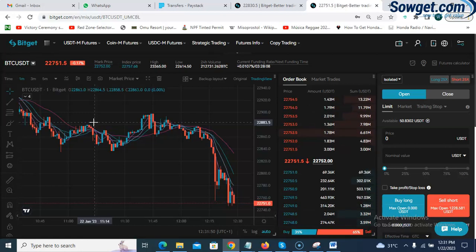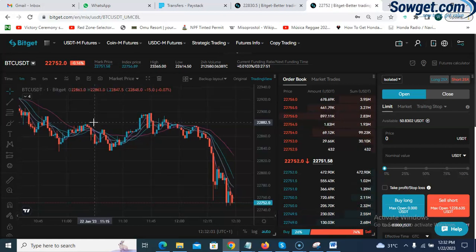So in spot trading you are only buying, but in futures trading you can actually enter a sell or buy contract for a particular asset, whereby you are predicting that there will be a difference in the price of that asset within a given period of time. For you to do that, you will need to use what we call margin. Margin is like your money or a collateral that you give to the exchange to tell them that, yes, this is the amount I am using to enter into this contract to make profits from the difference in the price of this contract.